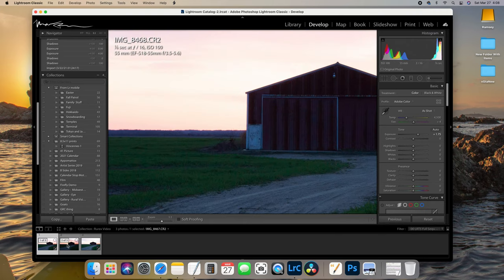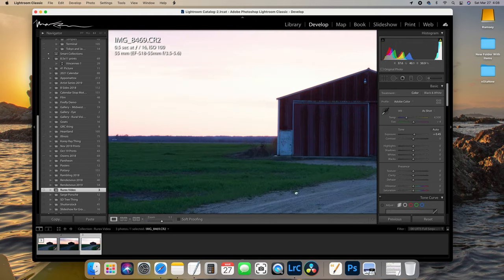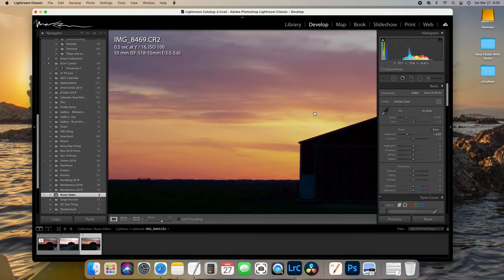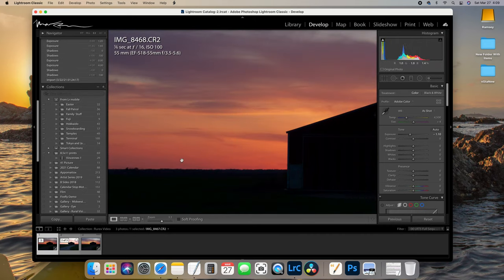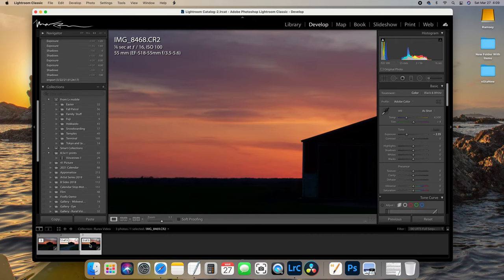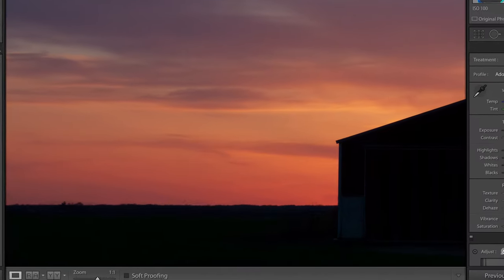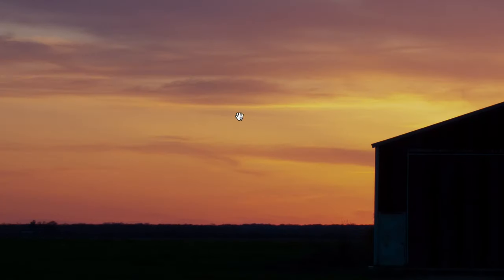So conversely, looking over at the highlight areas, I'm gonna look at the most detailed part of the sky, even though like we said, we can bring that back by lowering the exposure, to fairly approximately match the luminance values of these purple parts of the clouds here between the under and over exposures. You can see that even though they're approximately the same light values, there's a lot more detail and a smoother gradient in this part of the sky in the underexposure than in the overexposure.